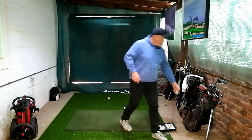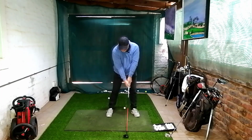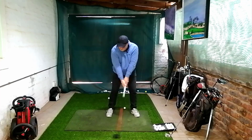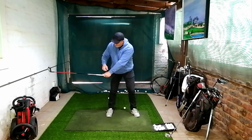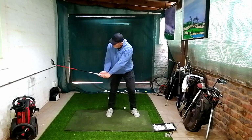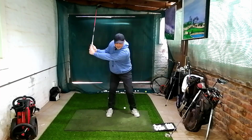And if you go to a longer club, 5 wood here, this is that P2 position. P1 is at address. P2 is position 2. You can see I've got the shaft of the club horizontal to the ground. I've created good wrist angles here. Now from here it's just getting that lead arm parallel to the ground, and then I'm turning.